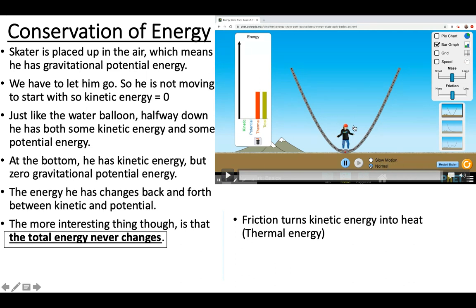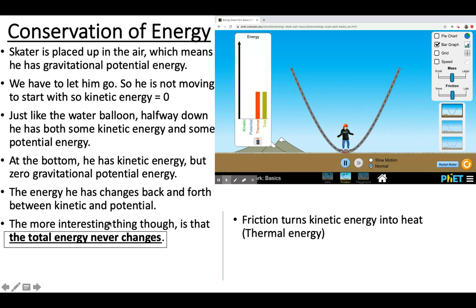But that energy didn't just disappear. That's the most important thing for you to know. It seems like he lost energy because he was moving and then he slowed down to a stop. So he lost energy, and he did, but it didn't just disappear. You can't just make it disappear. It just changed kinds. That's all that happened. It just changed from kinetic into thermal energy. And eventually, thermal energy gets all of it, which is why we eventually stop if we were to let this go in real life, right?